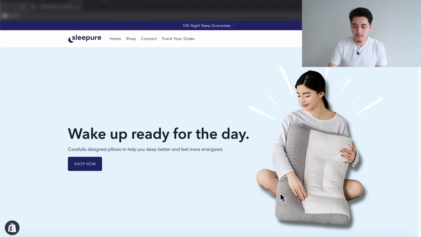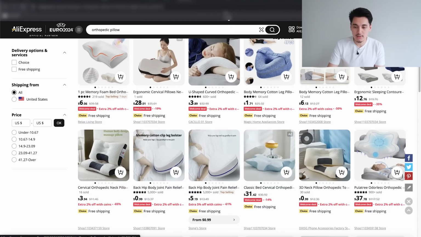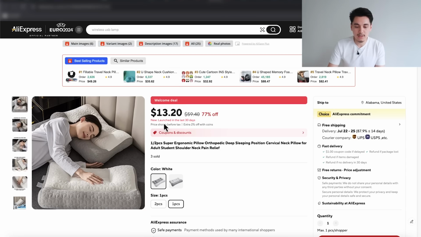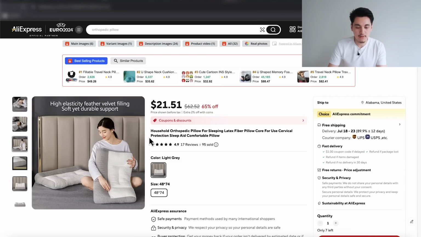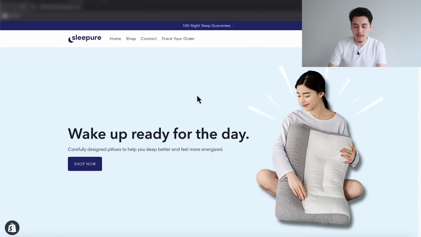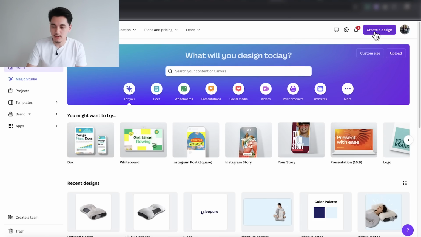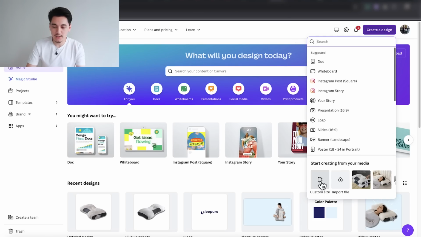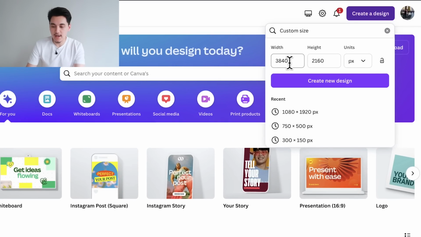So the way that I found this image is what I explained early on in this video. I pretty much just clicked on as many listings as possible until I ran across some of these listings that did have a real person actually sleeping on these pillows. And this image in particular is the one that I actually used for this banner that you see here. And once you have found an image that you can use, you just want to go back over to Canva, click on create a design, and then we're going to select custom size. And you're going to want to put in these exact dimensions for the custom size, and then click create new design.